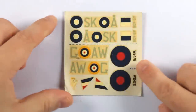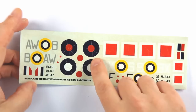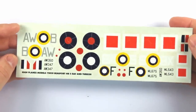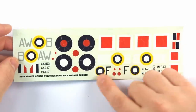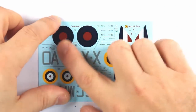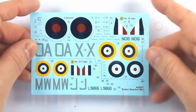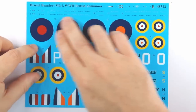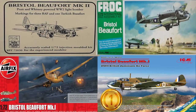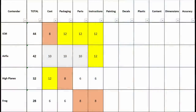Not exactly a fair fight — the Frog decals are ancient and show heavy carrier film. The HPM decals look pretty decent in terms of colour and registry, but several — notably the roundels — are showing obvious signs of cracking, so their usability is doubtful. Interestingly the Turkish decals still look good, which is the option I'd go for were I to get around to building this kit. The Airfix decals are really the standard to live up to for me these days, and the Beauforts are no exception. The ICM decals also look excellent with perfect registration, good colour density and little or no excess carrier film. The expansion of subjects — with different tail flashes for each aircraft — really pushes them over the Airfix kit.